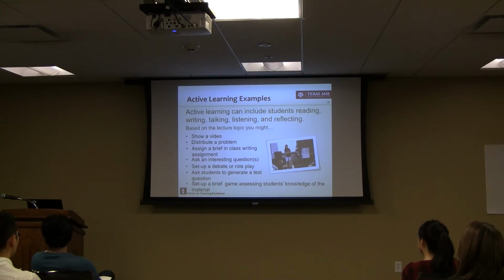You can assign a brief class writing assignment. Even if you stop the class after 15 minutes and ask them to write about a point that they don't understand from the first 15 minutes, that's active learning. And it's also information for you, right? If you collect that information, okay?